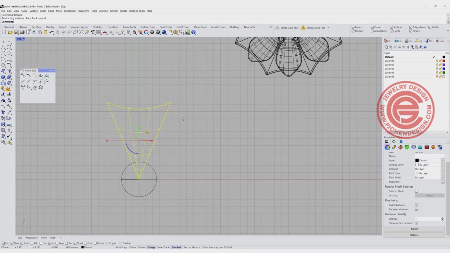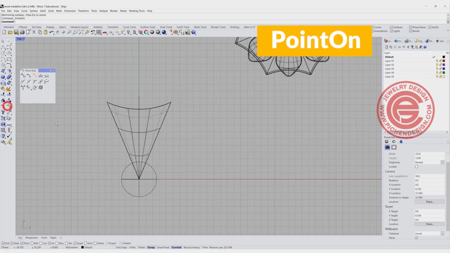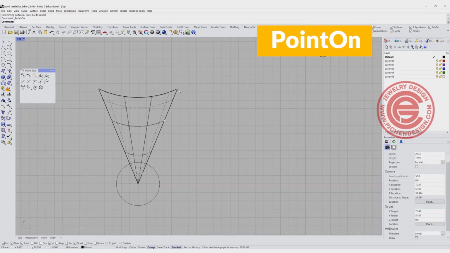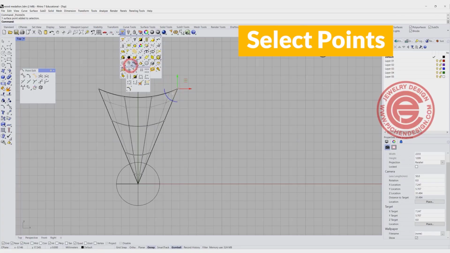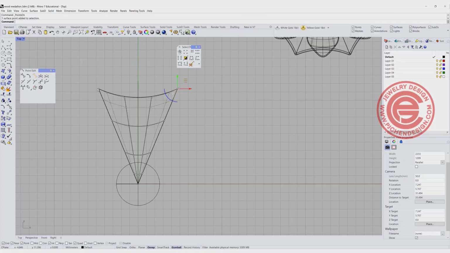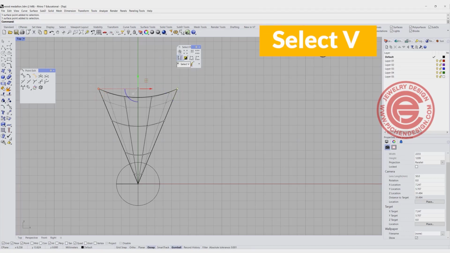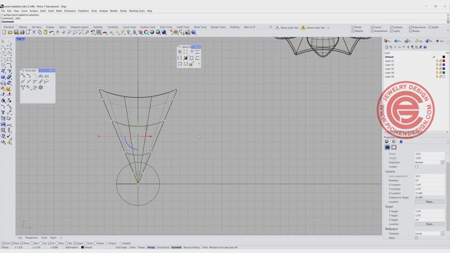Okay, now what I like to do is turn on the control points, and I want all the things close to the edge to be flared up, right? So I'm going to use the selection tool, you have this one, it's called select point, and we're going to call out this window right here. I pick one point there and also pick another point there, and I'm going to use this select V. It's easier for me to do something like that instead of clicking one by one.